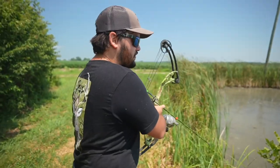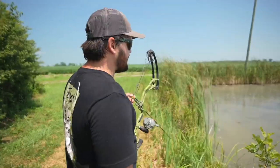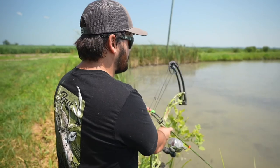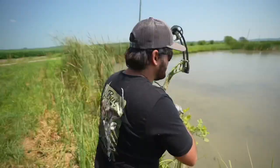I'm waiting to see if any of them surface right here. I'm seeing some activity. Yeah, I do one. Right here, right here on the front of the organ. Oh, I don't want to shoot the tank. Hang out for a second. We're seeing a hole. Is it a bullhead or what is that? Oh my gosh. Just hang out for a second.